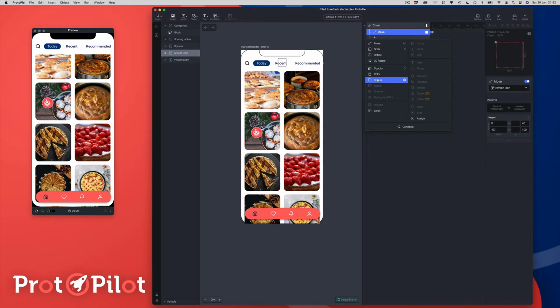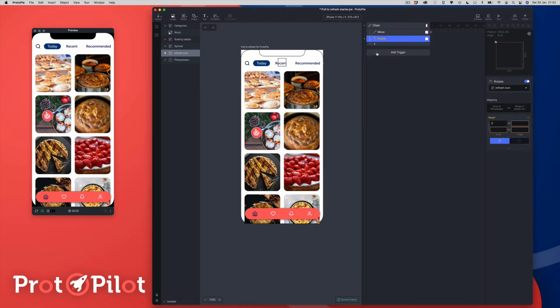So we want to add a rotate response. Okay, there it is. And this time we're going to target the arrow. So that's the icon inside. So let's type arrow. Okay. And for the arrow, we don't want the arrow to start rotating immediately.